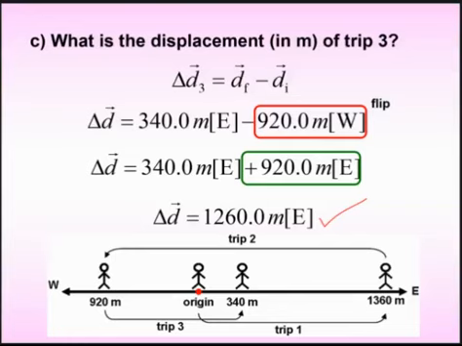Exactly. Everyone, listen. Everyone, eyes up here. Position is where you what? Where you end up. Displacement is how you what? You got it. How you move. Perfect. Okay. Question for you, everyone. I asked you for trip number what? Number what? Is there any more I can ask you for? Yes, you already have it, the overall.